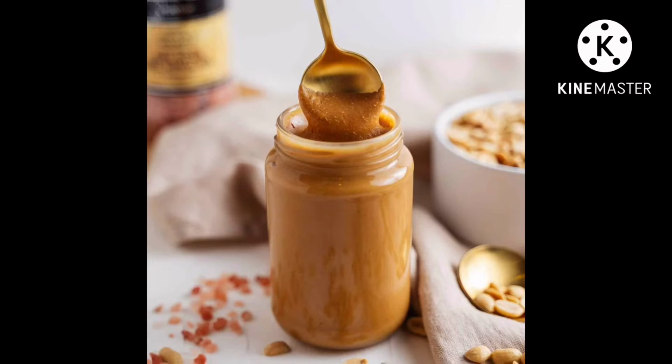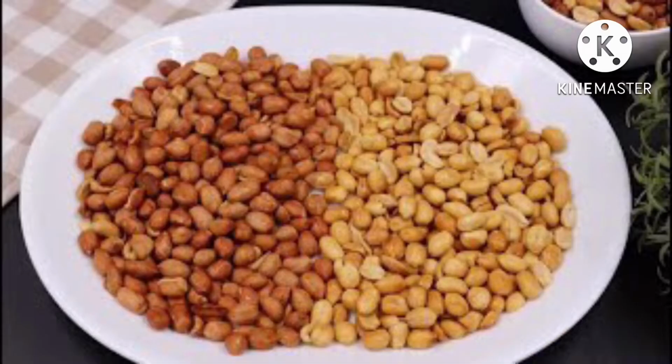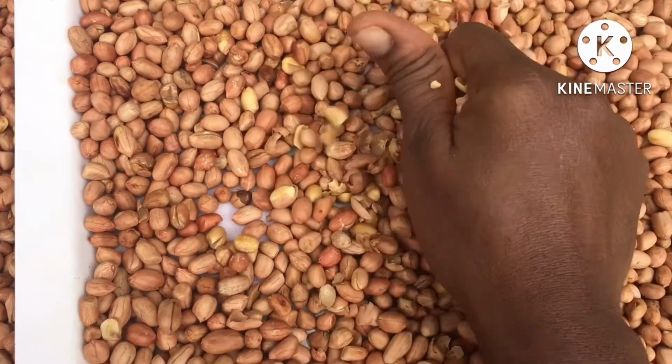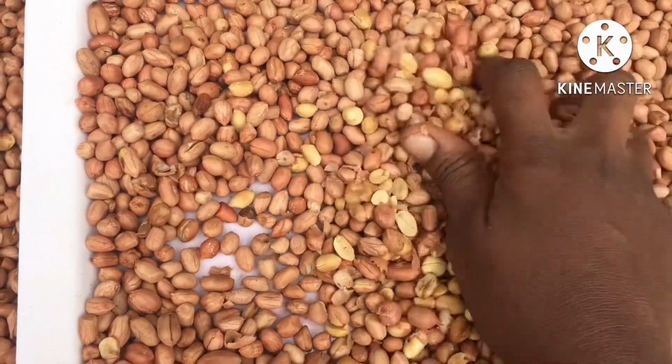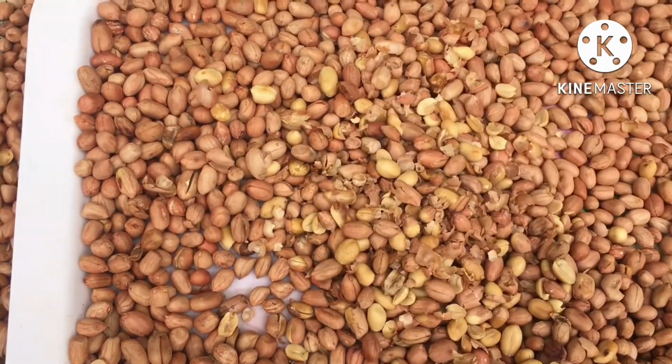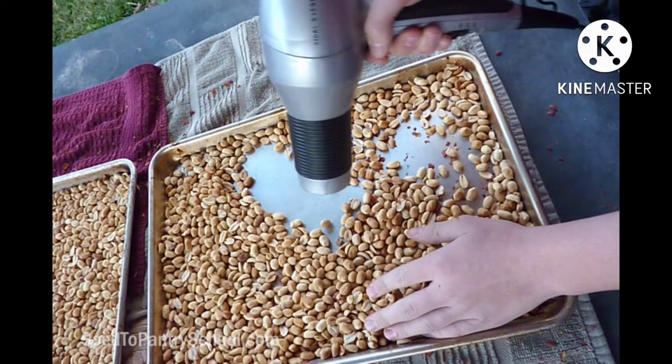So first of all, we need to get our roasted groundnut or roasted peanut. So this is it. If it's raw like this, you go ahead and remove all the husk from it. So this is how you go by doing it. Yeah, this is how others go by separating the chaffs from the real nut.